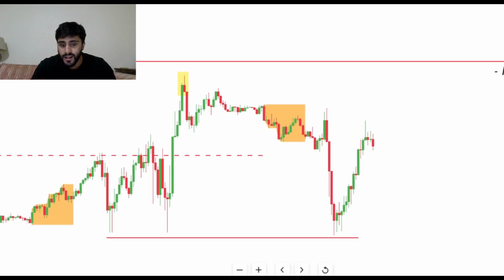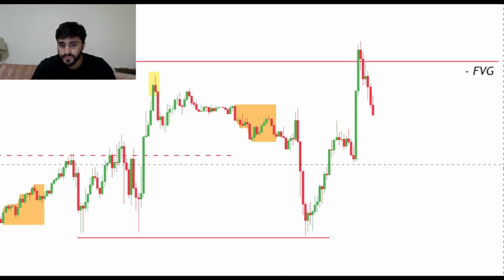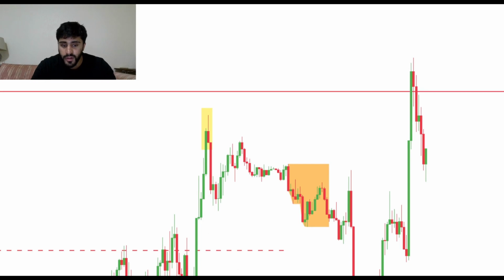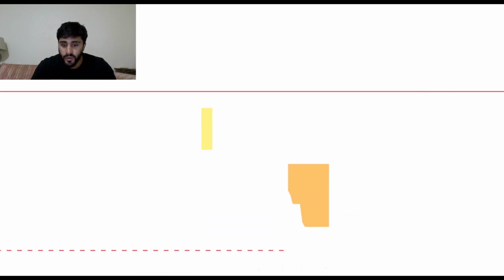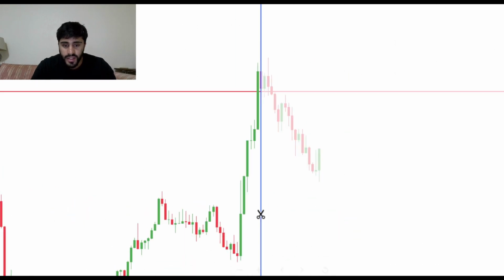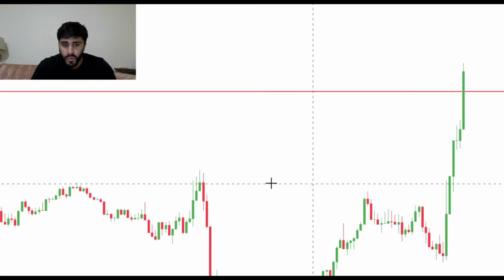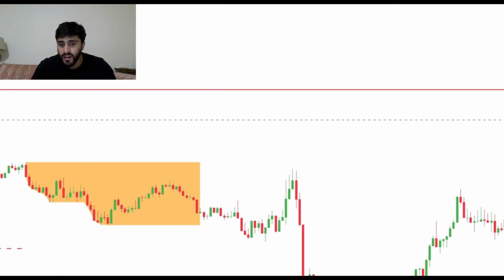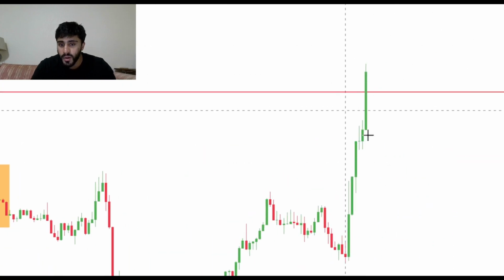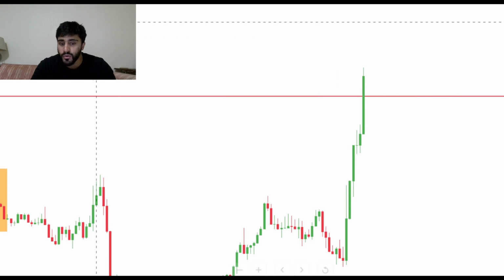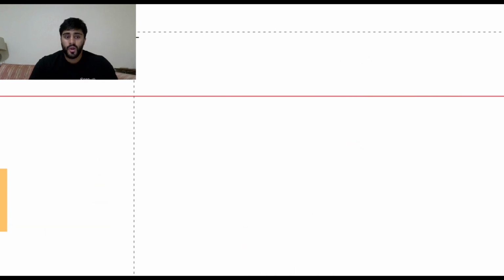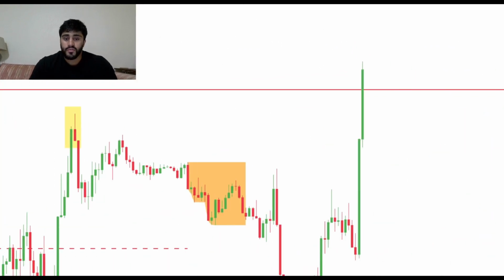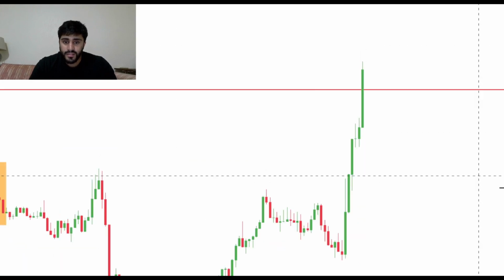Let's understand how price actually behaves. Okay, very important, very good. Let's just replay price on the 5-minute. So on the 5-minute time frame, what we understand firstly is how price has swept the previous day high. This is the previous day high over here. Price has come in and swept it, and we've entered an area of inefficiency or fair value gap from Wednesday, right? Wednesday's massive move to the downside has given us a fair value gap. That is the first thing to understand.